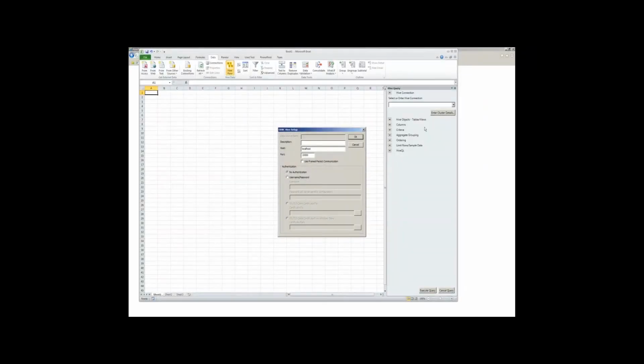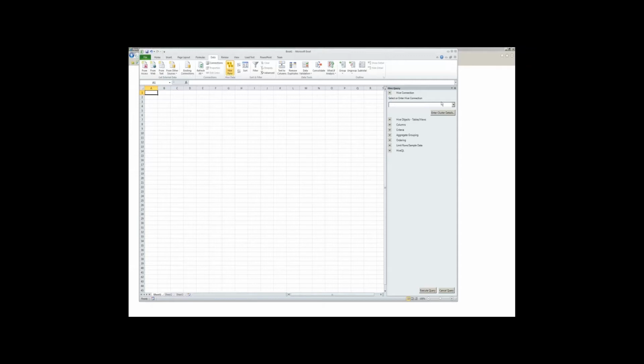And I can come in here and enter my cluster details again. Whoops. It would help if I put them in the right box. There we go. And I can authenticate again. And say OK. And it's going to go out and connect to my cluster. And then look how cool this is. So now I've got the ability to query any number of these tables, all of my tables that are in Hive. Most importantly to me, I want my query time, what market, device data, state, country, and the overall query time, right?